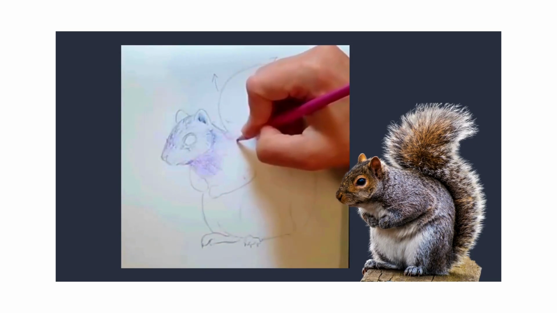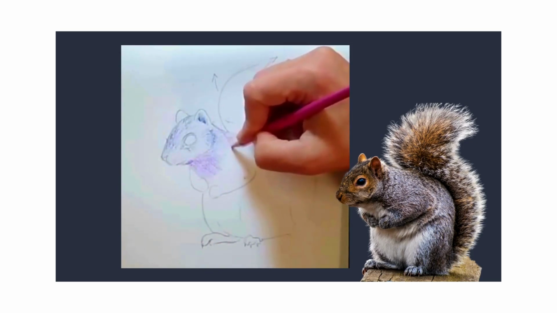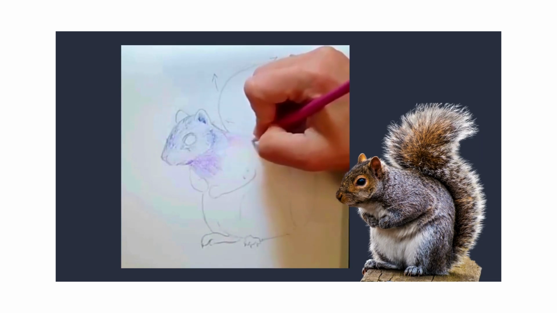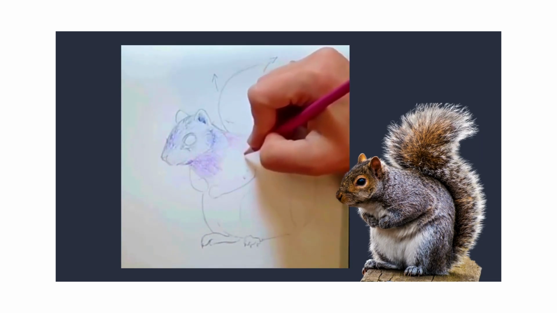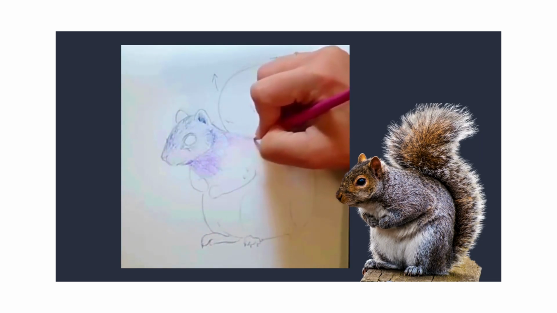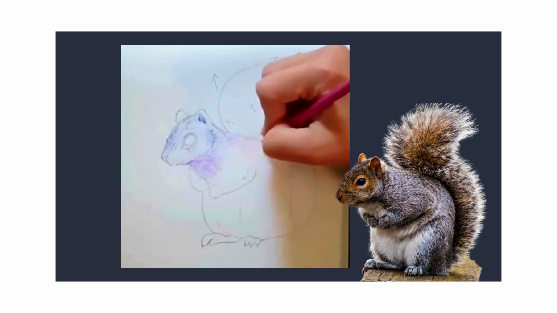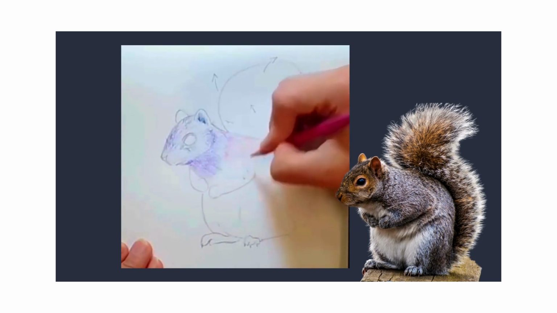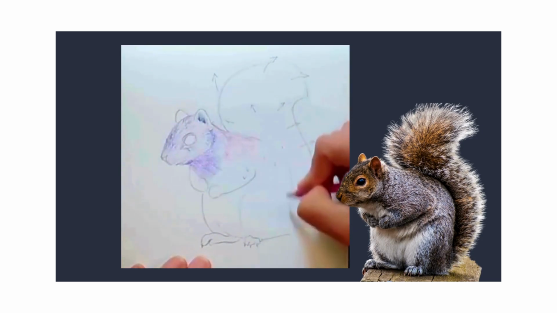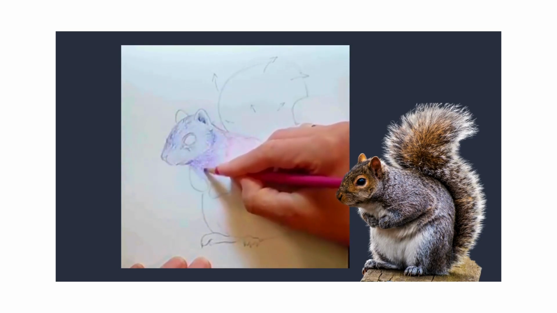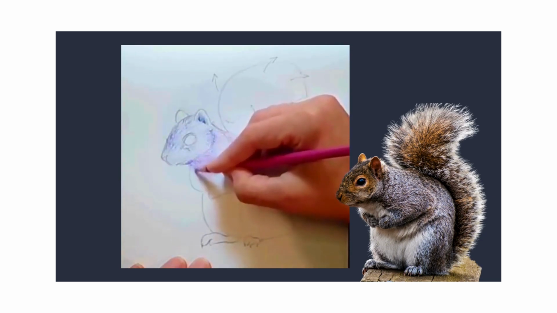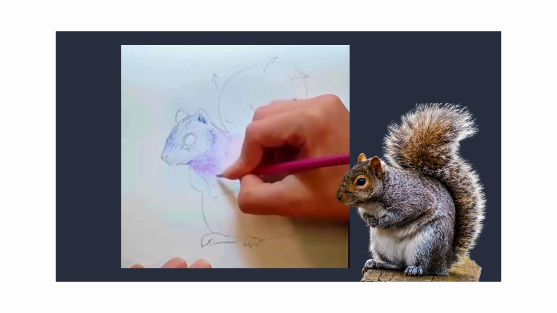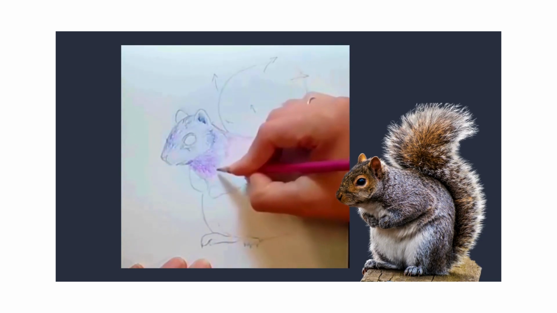And I notice as his body goes back, and here I haven't laid down my base color, but you can see what I'm doing with my pencil, creating this fur. It's not only giving us the impression of those little hairs, but it's also helping to create the shape of our squirrel, adding color, adding value, creating shape or form, and also that nice texture.